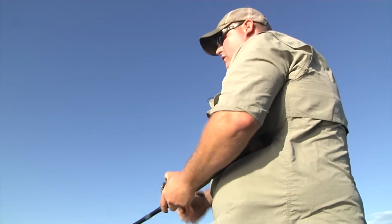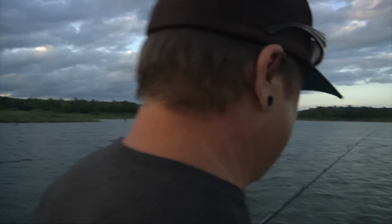I actually grew up right down the road from Pine Creek Lake. I've been fishing it for 29 years. Didn't get the hook set good. Homemade lure, almost got one.